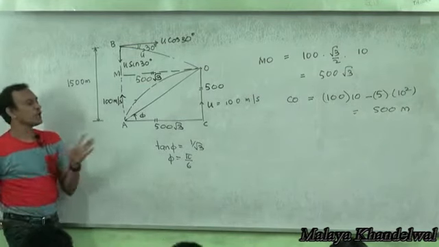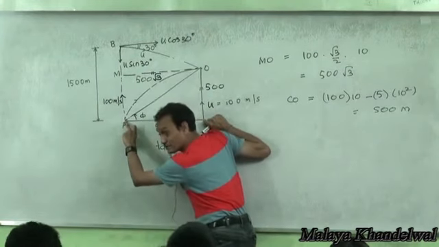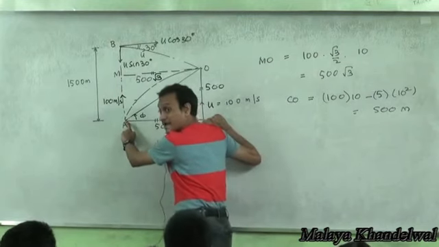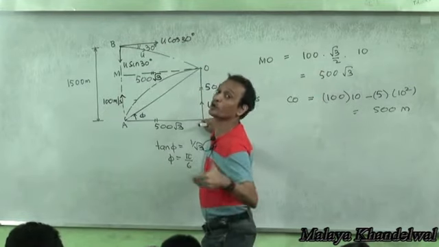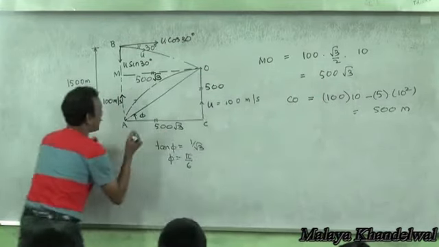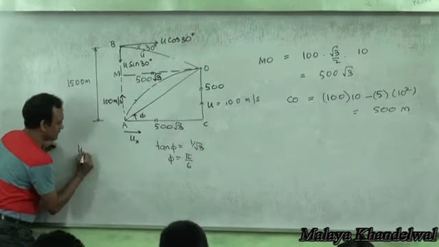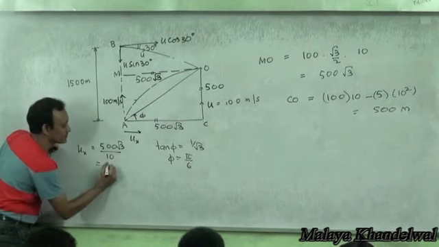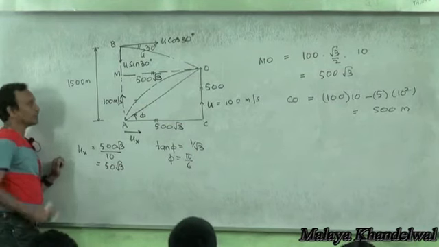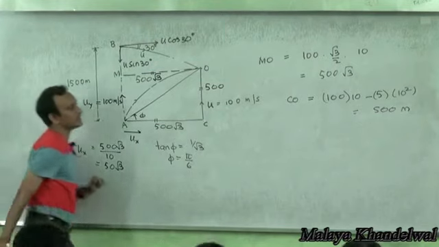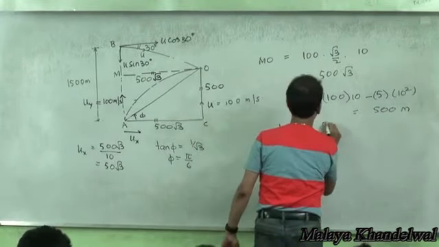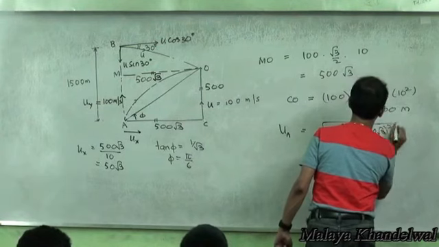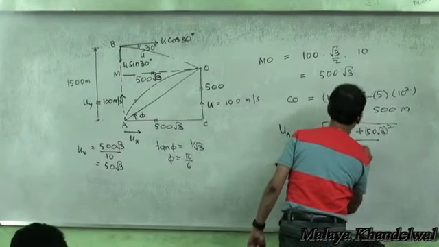And in 10 seconds, A must have accomplished a horizontal displacement of 500 root 3 at a constant rate, because in the horizontal direction, its velocity did not change. So the horizontal velocity of A must have been 500 root 3 covered in 10 seconds at a constant rate. Right? So that makes it 50 root 3. Uy is 100 meters per second. So the net velocity of A is going to be the square root of 100 squared plus 50 root 3 squared. 10,000 plus 7,500.